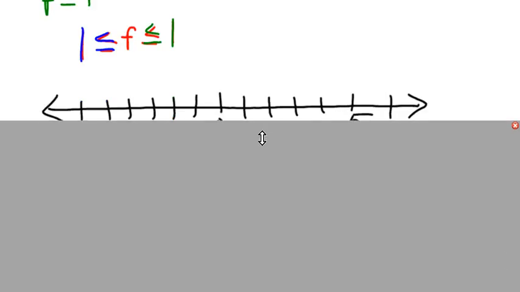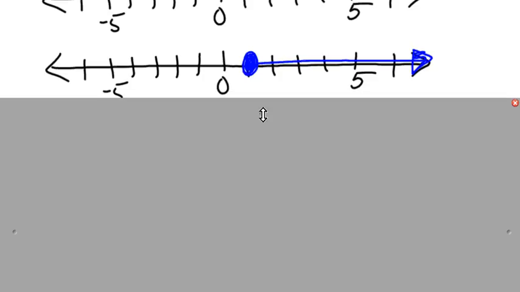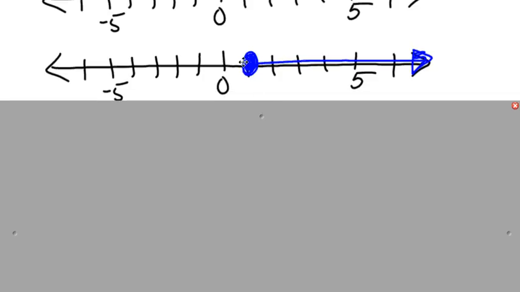So the rules that we want to graph is that f is greater than or equal to 1, but also less than or equal to 1. So let's set up our number line. We have to know where 1 is located, which would be here. So the first rule that we'd want to graph is that f is greater than or equal to 1. So 1 is included. We've got our closed-in circle at 1, and everything greater than 1 would be to the right of it.